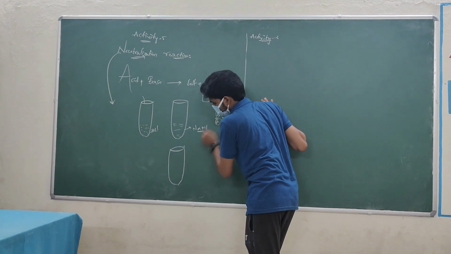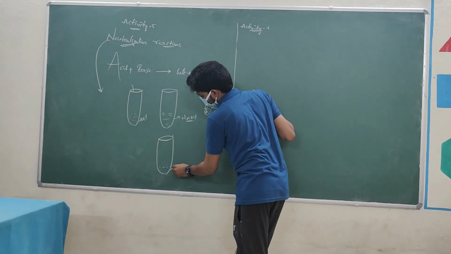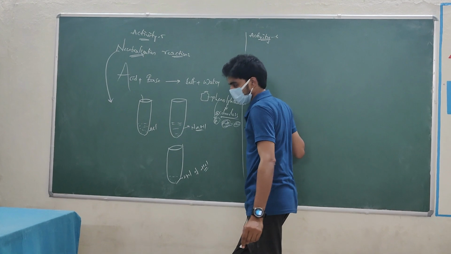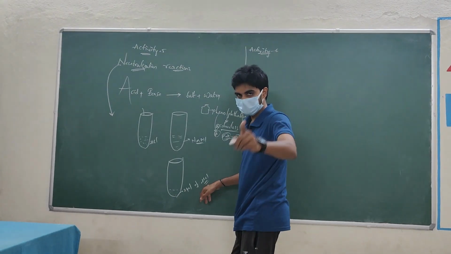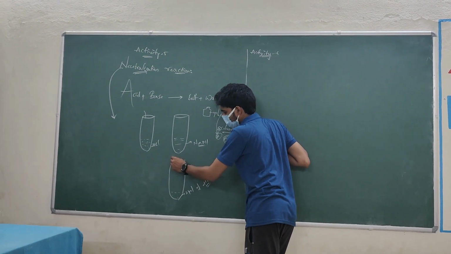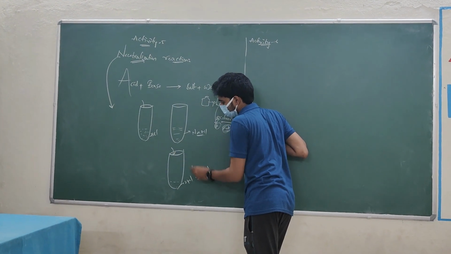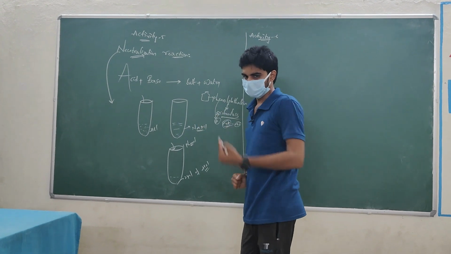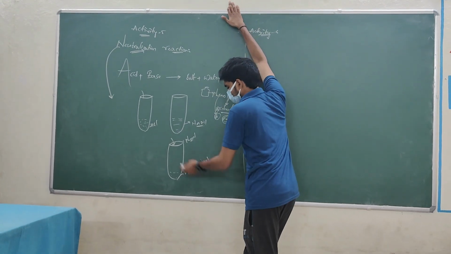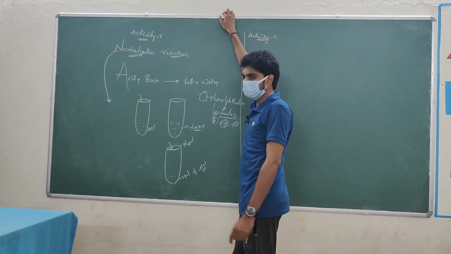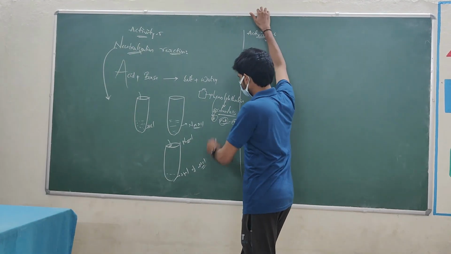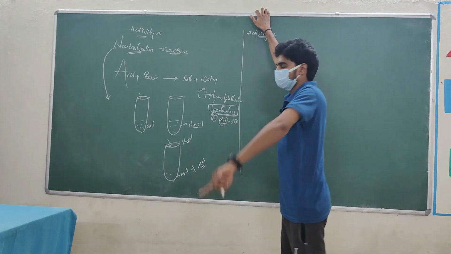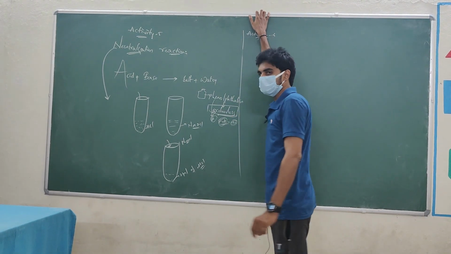Now we'll take a test tube. In one test tube we'll take 2 ml of HCl. So in this test tube we have taken 2 ml of HCl. In this we are going to add phenolphthalein. How many drops? Drop by drop. 1 drop or 2 drops are enough, right? When we add 1 or 2 drops, is there any change in color? No, because when phenolphthalein is added to acid, there is no change in color.